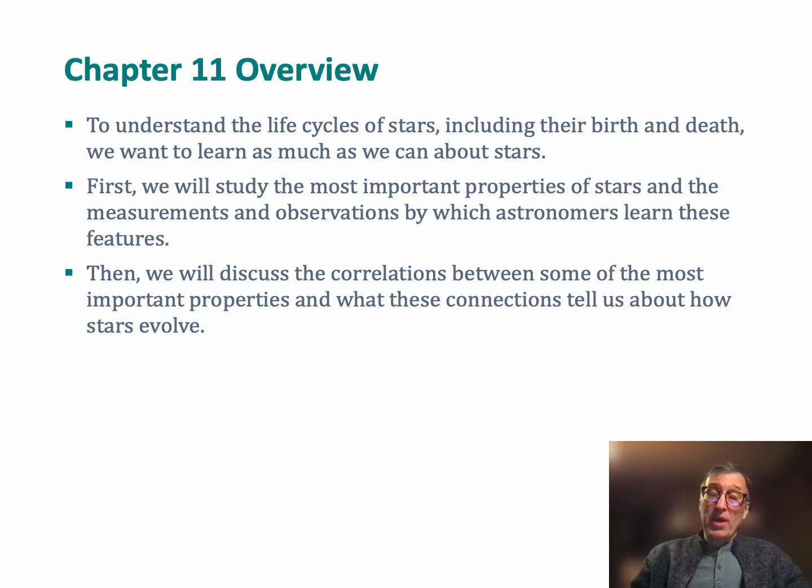And we'll be referring back to things that we've learned earlier in the course, like the Doppler effect and Wien's law and the Stefan-Boltzmann law. Then we're going to take that information and compile information on all the different types of stars that we can observe to see if we can notice any trends. This information will be summarized in a very important diagram, the most important diagram in astronomy, called the HR diagram. So we'll learn how that's put together and how to interpret that as well.